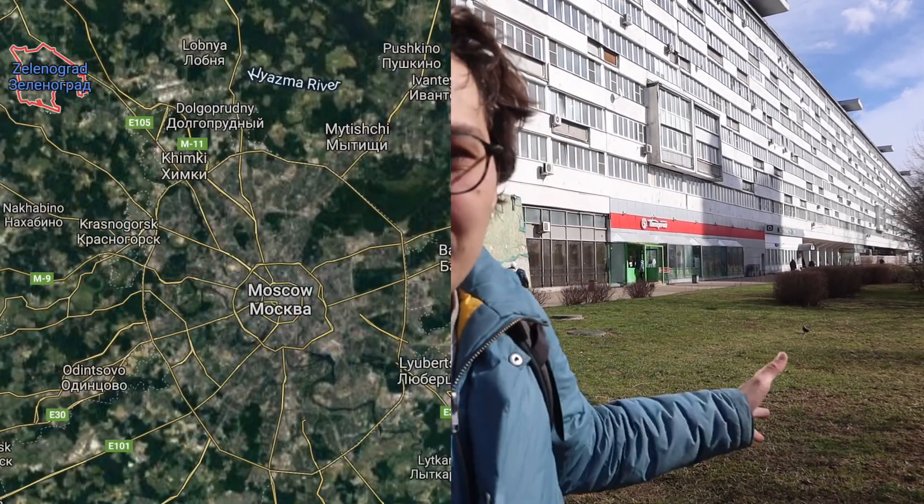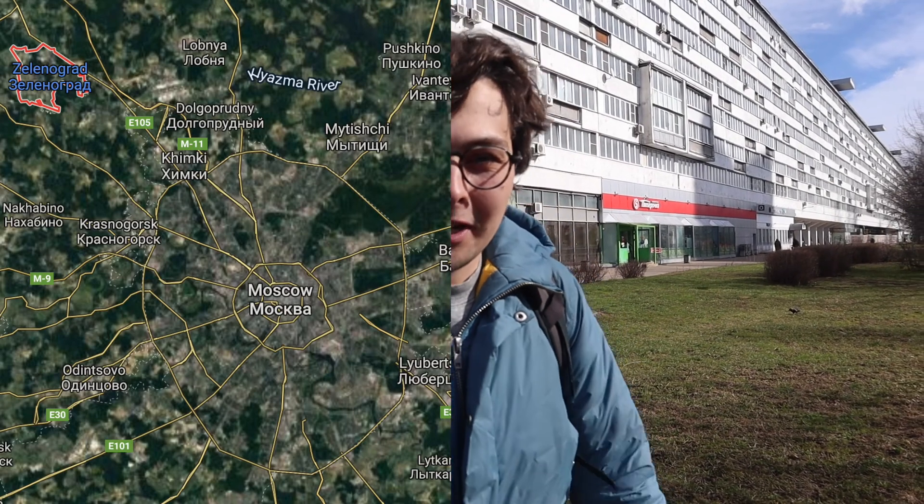Basically in the middle of the forest they built it, and it is full of experimental architecture. Even the planning of the city is unusual — you don't have streets going through the blocks of housing. You actually don't have streets at all. You have blocks, and each one is named K and then three numbers, so you search it by numbers, like in Japan.